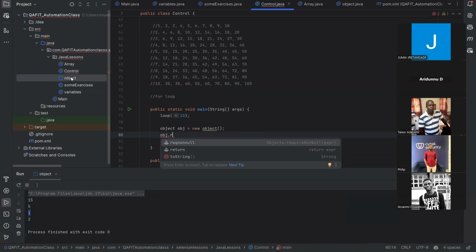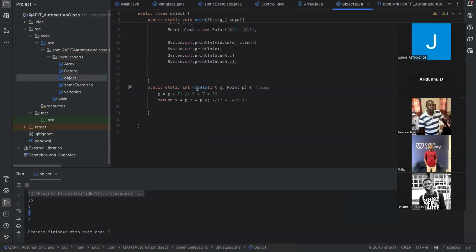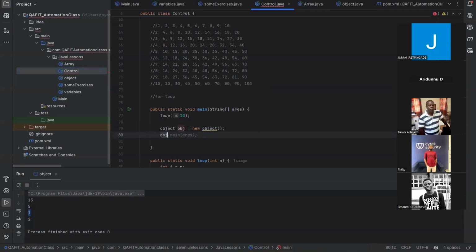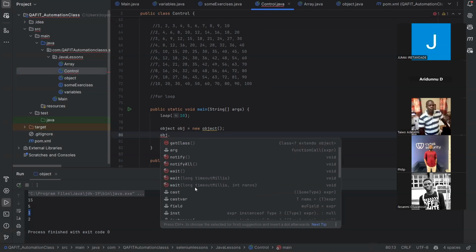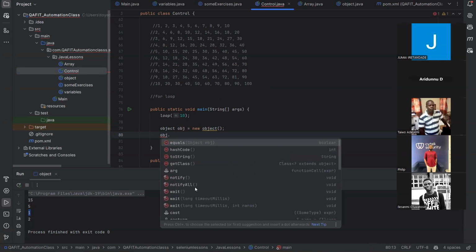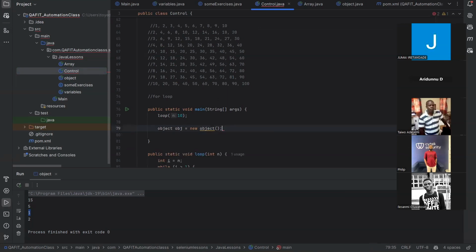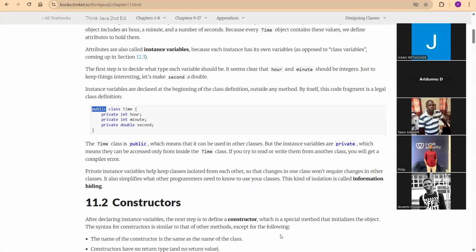Let me go back to object. Let's see if there is something else. Once you put your dot here, you will see all the various attributes of the object you want to access. Good. There is nothing else I can access. Anyway, this is how you try to access classes and methods within other classes and methods.